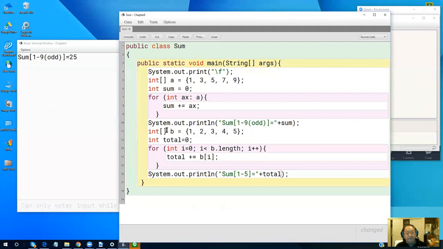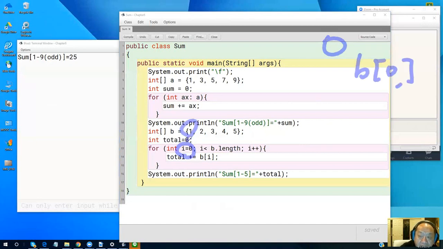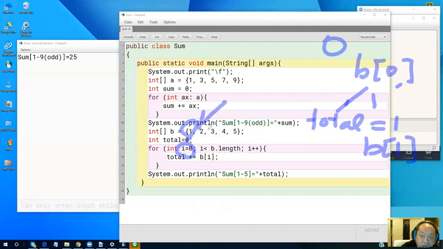Is that okay? So what happened in this? This is actually using a for loop instead of a for each loop. For the for loop, my i is initially 0. When I have i equals 0, my b of 0 is 1, right? So I add this 1 to total. Total was originally 0, so now total is 1. The second time I have b of 1, which is 2, so I add my 2 to total.